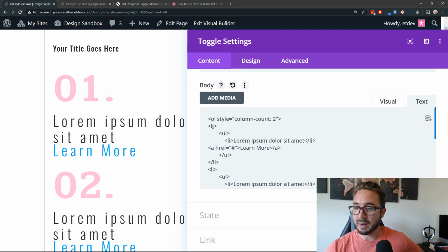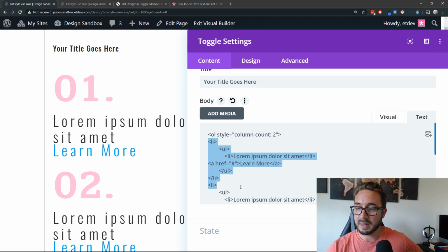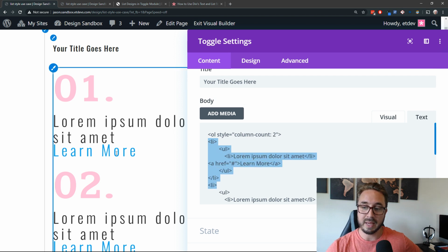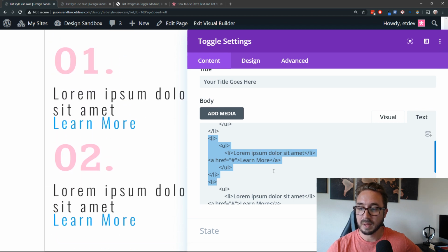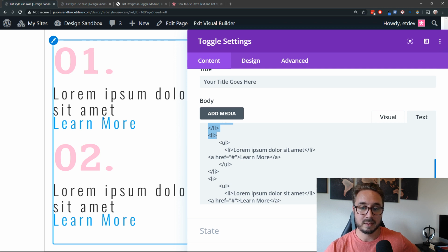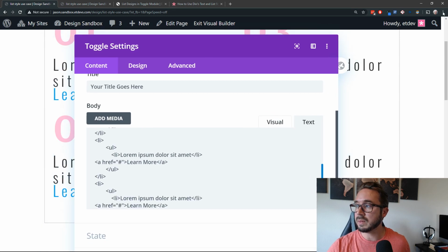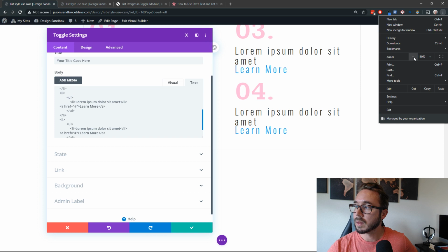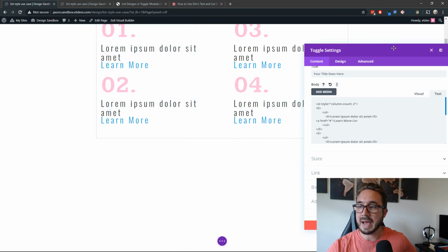All right, so what I have here is a number of ordered list items with a nested unordered list with a link as well. And I'm just repeating that. Here's my next one, that's this one here. And because I have 4, and I have an equal amount of content within each of my ordered list items, it's going to overflow nicely into the other column. Because I've designated it as column count 2, that's what's happening.